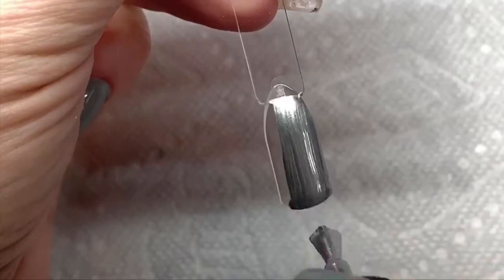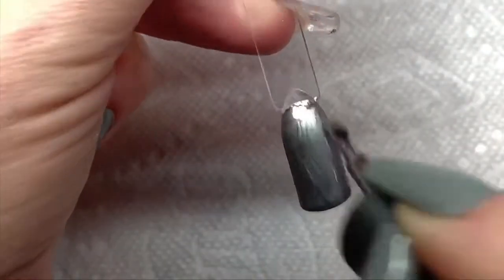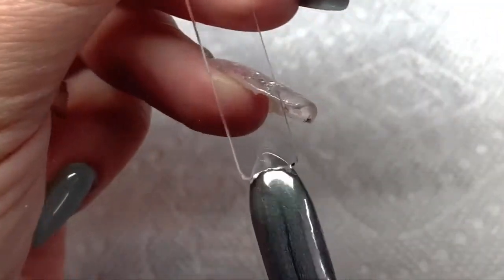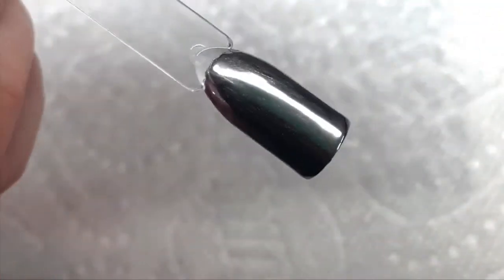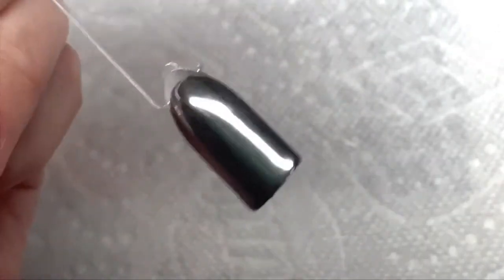So I'm going to now apply the metallic base on the cured clear base, and because I shook it so good, it actually went on so nice. I didn't have streaking, so I'm going to mess it up for you so that if you do have streaking, you will know how to correct that.